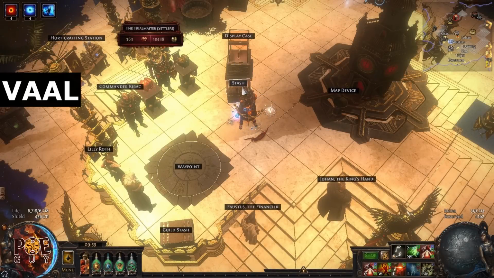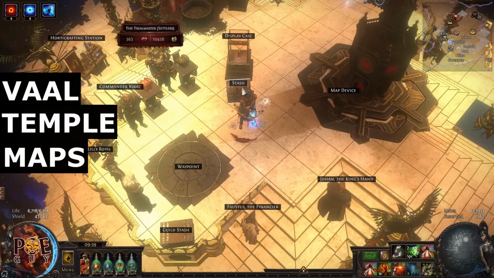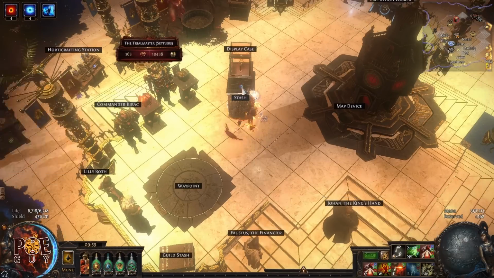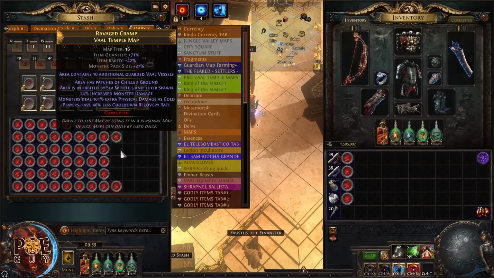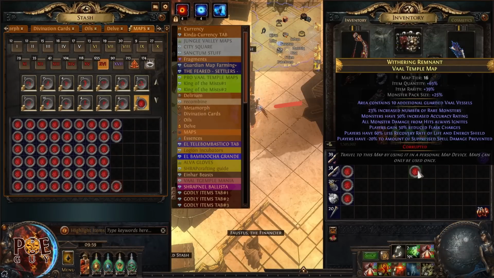Today we're gonna talk about VAAL Temple Maps and how to run them properly with a proper Atlas skill tree, so we can get the most out of it. For those that don't know yet, VAAL Temple Maps are these red maps here. What's special about these maps is, read this line here: area contains additional guarded VAAL vessels.